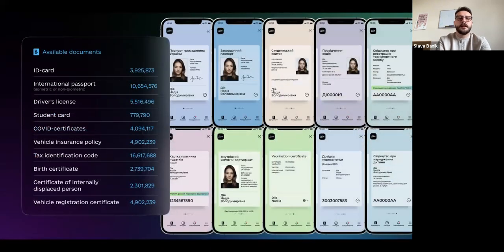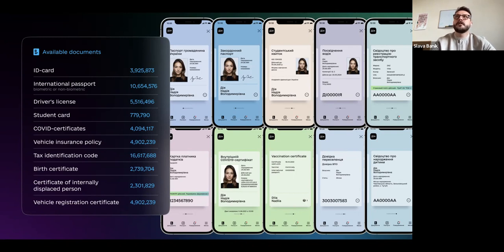I'll tell you about the documents firstly. So, the main documents of Ukrainians that are available in the mobile application. The ID card is a domestic passport for Ukrainian people. The international passport has two aims for now, because more people have international passports. In Ukraine, we have two kinds of domestic passports: ID cards, the modern passport, and old-style paper passports. In Ukraine, you can use both of them to get any state public services. Of course, driver documents, COVID certificates, kids' documents like a birth certificate, and the documents of internally displaced persons. So these are the main things that we have.